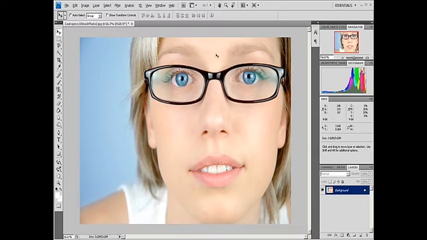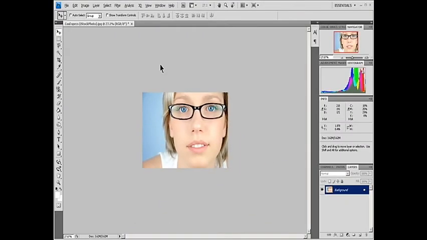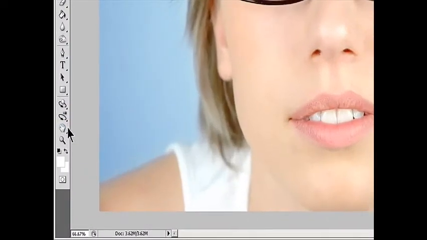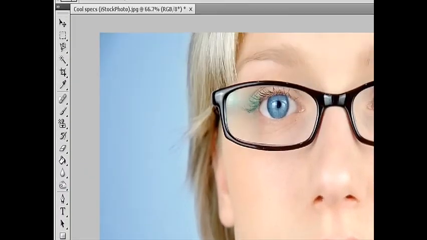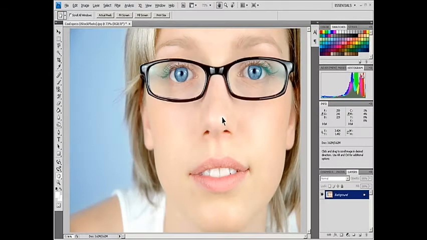Resampling. Resampling is changing the amount of image data as you change either the pixel dimensions or the resolution of an image. When you downsample, or decrease the number of pixels, information is deleted from the image. When you resample up, or increase the number of pixels, also called upsampling, new pixels are added. You specify an interpolation method to determine how pixels are added or deleted. Keep in mind that resampling can result in poorer image quality.